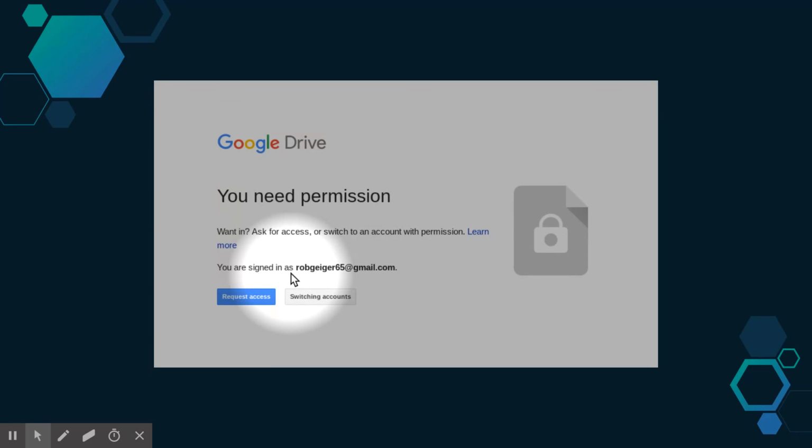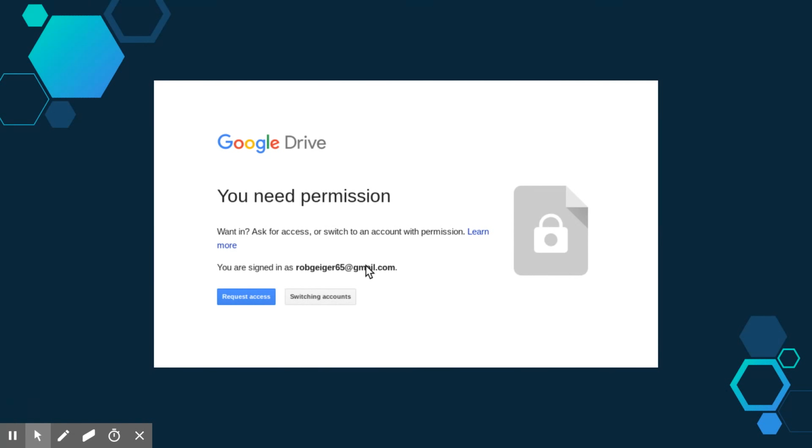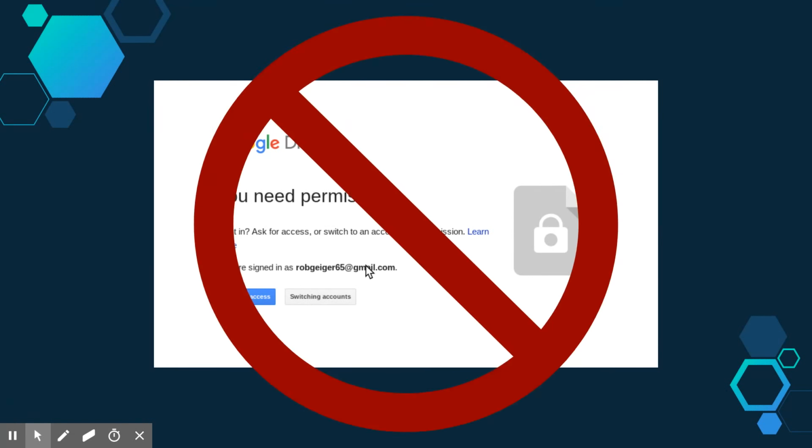So this is the first thing to look at. If you get this pop-up, don't immediately request access, because chances are you actually are logged in with the wrong account. All that happens when you request access is the person gets an email saying, please grant this person access, and they don't want to grant you access if you've been logged in with a personal Gmail account, because it's only supposed to be for Chinook people. So take a look at that first. But what we're going to do today is show you how to finally beat this and get rid of it, hopefully forever.